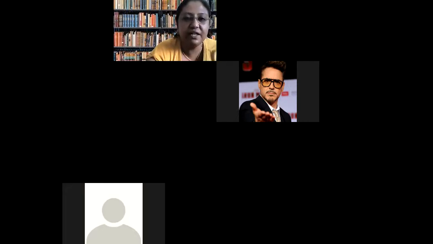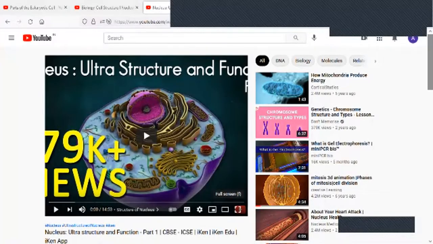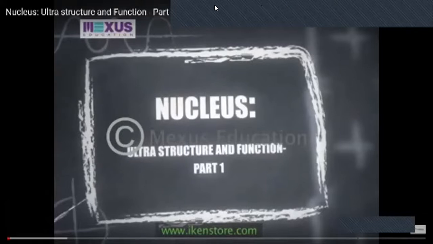So I'm going to share the screen. If at any point sound is not audible or you cannot see the screen, please let me know. Okay? So with your permission, I am sharing the video for structure and function of nucleus. Is the screen visible, beta? Yes, ma'am. Let me share the screen optimally for the video clips. Wait for a moment. Nucleus, structure and function. I hope the screen is visible to all of you and the sound is fully audible. Ma'am, please let's have a look.